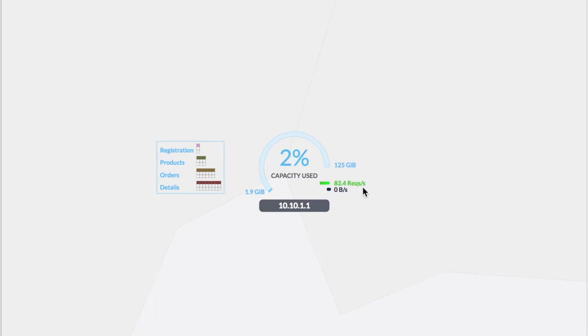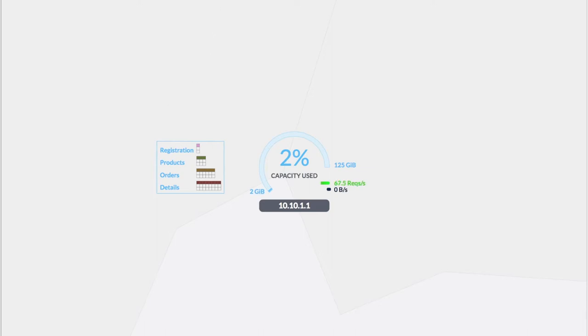We have some number of client requests coming in per second. If we zoom up on this, you'll see that these values are going up as clients write data into the database. So what do we have to do to fill in those empty replicas? How do we create those replicas? We add nodes. That's one of the great things about Cockroach. You just kind of add nodes. It's like adding water and watching things grow.